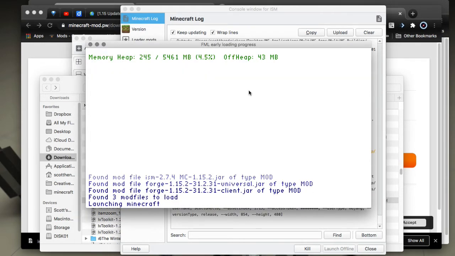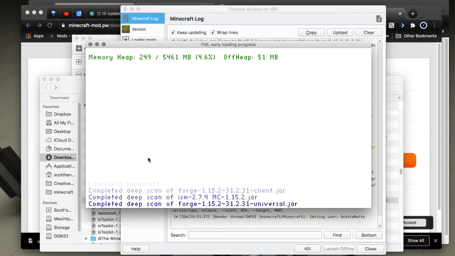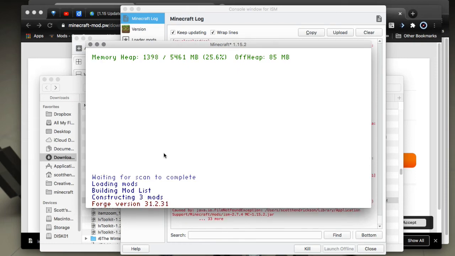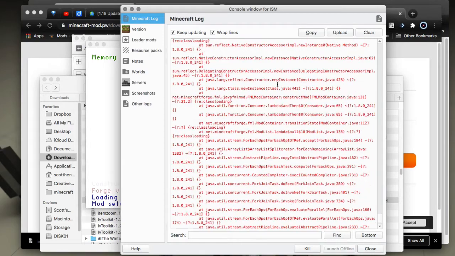All right, so Windows coming up. We're getting our list of files and all this. So let's see if it's seeing it. It sees the ISM. I just saw it right there. So let's see what happens if it will now work in the context of another alternative launcher like Multi-MC. Okay, it doesn't. See, it crashes.